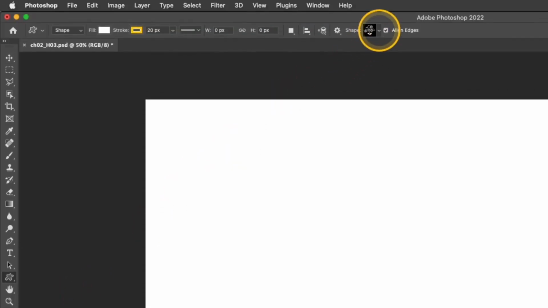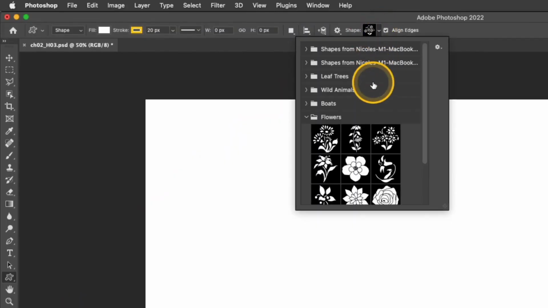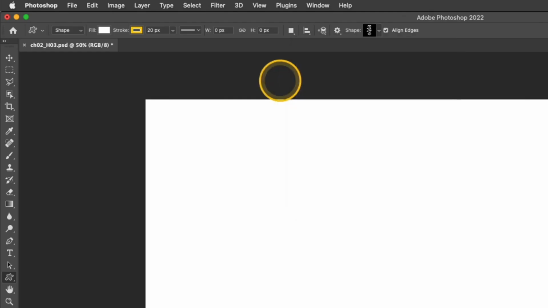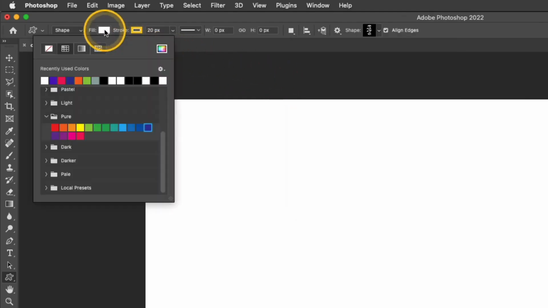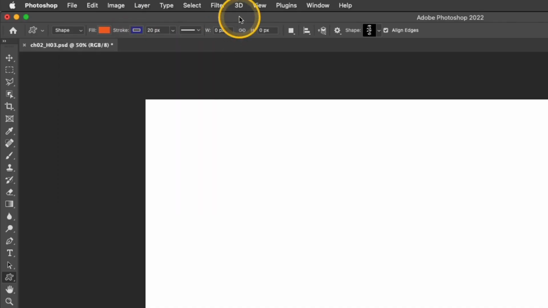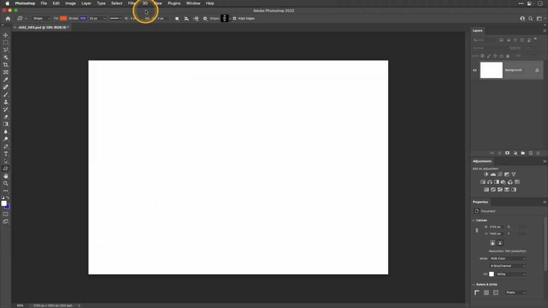Up in the top options bar, you can actually choose a shape. There's going to be a lot of default shapes here, but I'm just going to go ahead and choose one of these flowers because it has a lot of nice detail and it will make for a really good demonstration of what I'd like to show you. So I'm just going to click that flower to activate it. I also want to set the fill to a color, so I'm just going to pick any random color here. And the stroke, you can change the colors if you want, but like I said previously, these things are re-editable and very easy to change.